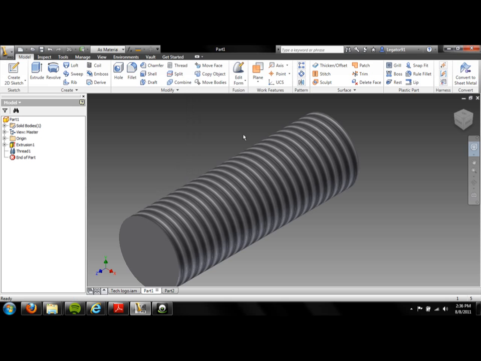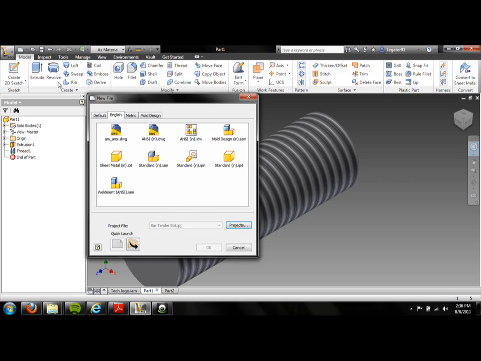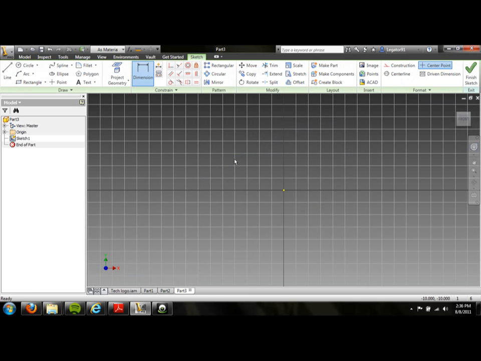So the next thing I'm going to show you is Revolve. Now Revolve is really nice because it gives you a little bit more power than just simple extrusion. So once again, we're going to make a new part, standard inch IPT, and here we go. Now, the easiest example of Revolve, why it's useful, is a sphere. So if you wanted to make a perfect sphere, what you could do is you could take this circle, you could say you want it to be 1 inch, now you got a 1 inch circle. And then all you got to do is take this line, make a line directly down the center so the circle's cut in half. Okay?